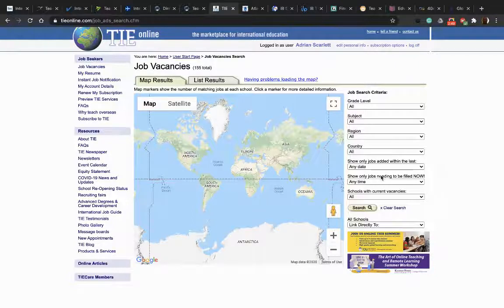The subject, and it tells you how many jobs are available in each subject area. The region where you would want to work, more specifically the country. Jobs that have been added in a particular period of time, which is quite a useful tool. If you check regularly, you may only want to see what's been published in the last week or so.